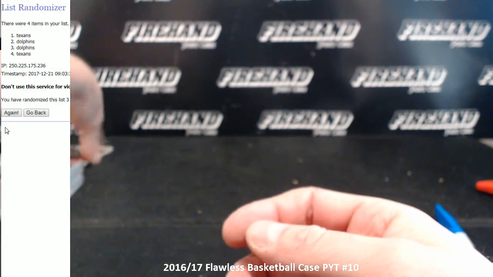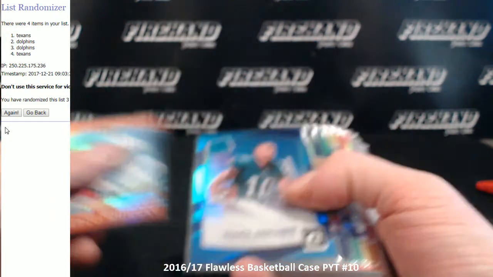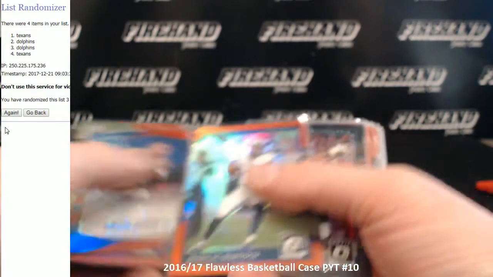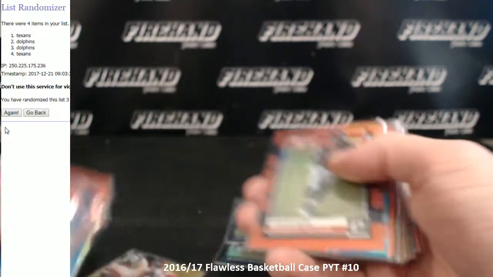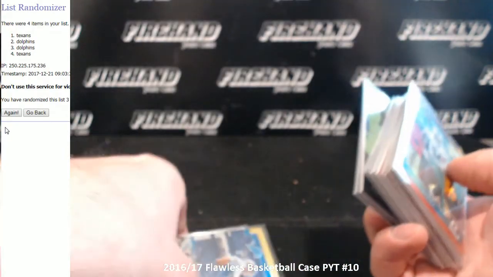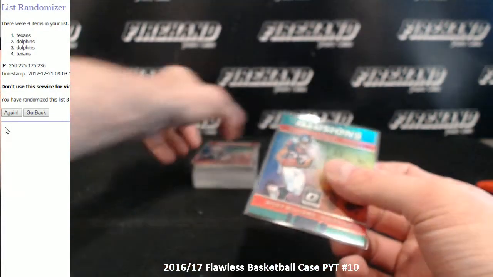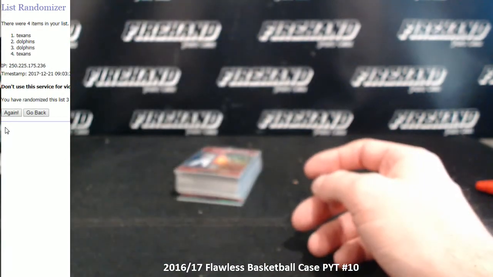All right, let's recap this. Reds. Red, black. Black, gold, red, black, blue, red, gold, red, green, blue, red. Two redemptions.